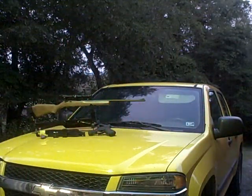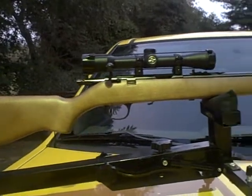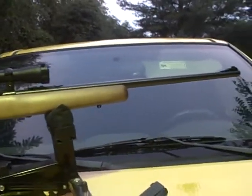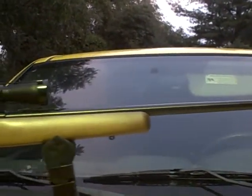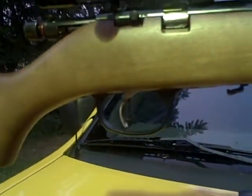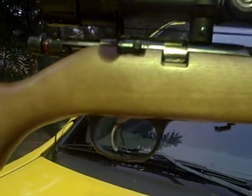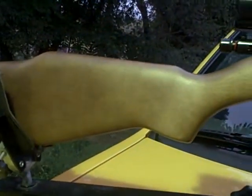Let's go ahead and take a close-up at this rifle. Go ahead and remove the camera from the tripod here. This is a nice looking little rifle here. I got it at a place called Scotty's Guns and More, located in my hometown of Chilhowee, Virginia. It's like $257. It has a 22-inch barrel on it. It is bolt action. It does have Marlin's version of the adjustable trigger. I think Marlin calls it Surefire. I can't remember. It does have sling swivel studs on the bottom of the shoulder stock here and on the bottom of the fore-end grip.